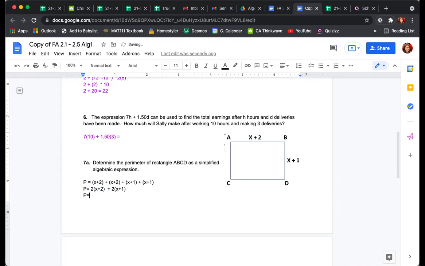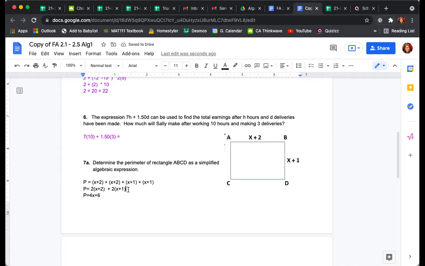Now, the one thing that people messed up was combining their like terms and distributing if you use this second statement. So if you started out with this first one, all you're doing is combining like terms. So I have 1x, 2x, 3x, 4x. And then I'm going to add my constants. I have 2 plus 2 plus 1 plus 1, that would be 6.